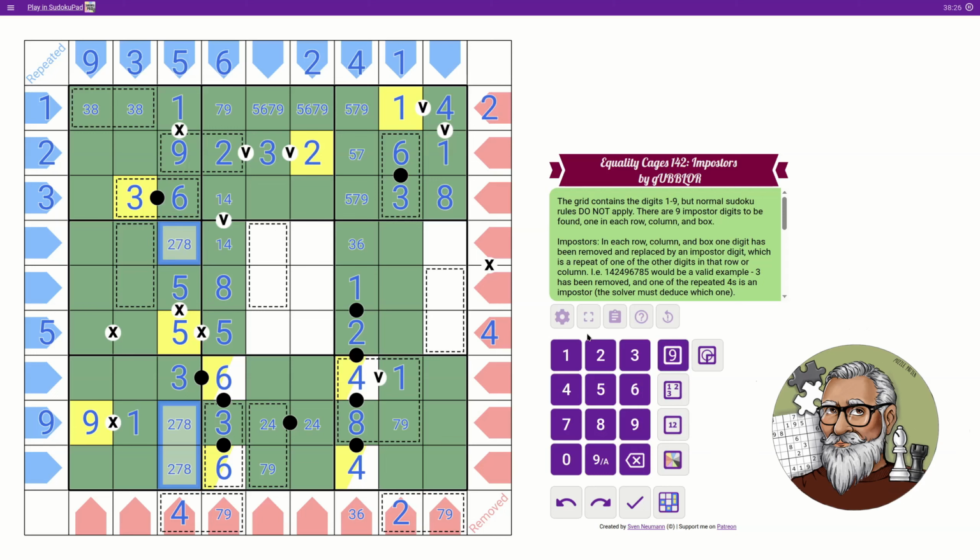That's 2, 7, and 8, right? This is not an 8 or a 2. Ah, that's great. This is a 7, right? And that's not a 7 then. That's 2, 8. Right. And if that's a 7, then that's a 9. So it was a 9 actually. Okay. And now what am I still missing?